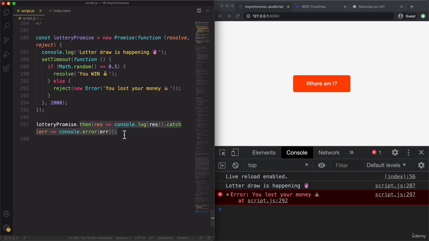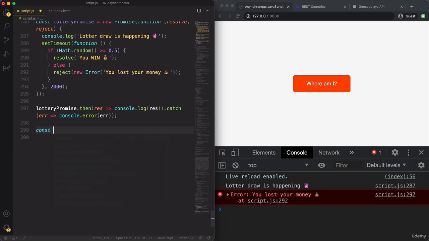Now in practice, most of the time, all we actually do is to consume promises. And we usually only build promises to basically wrap old callback-based functions into promises. And this is a process that we call promisifying. So basically, promisifying means to convert callback-based asynchronous behavior to promise-based. All right. So let's see that in action a little bit. And so what we're going to do is to actually promisify the setTimeout function and create a wait function.